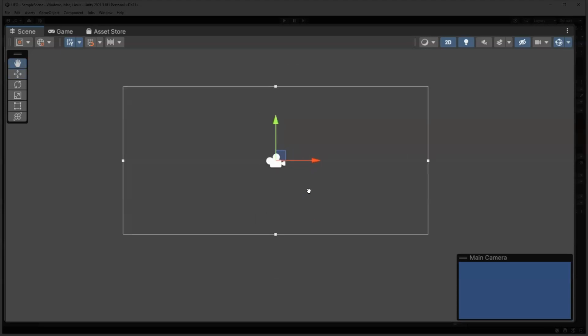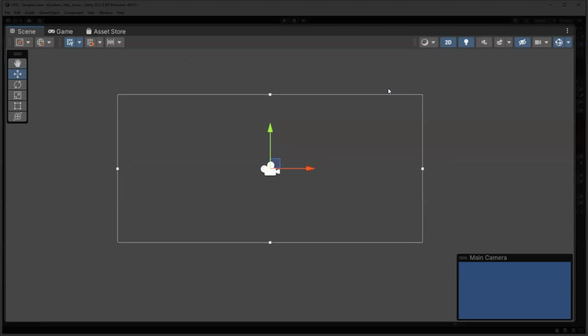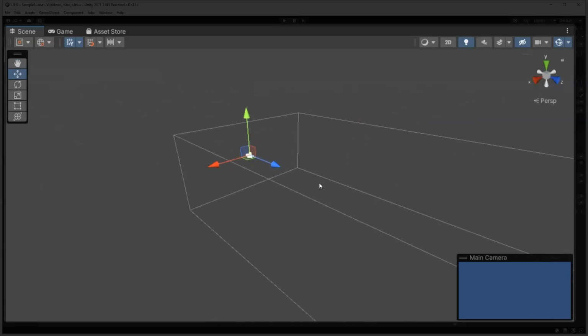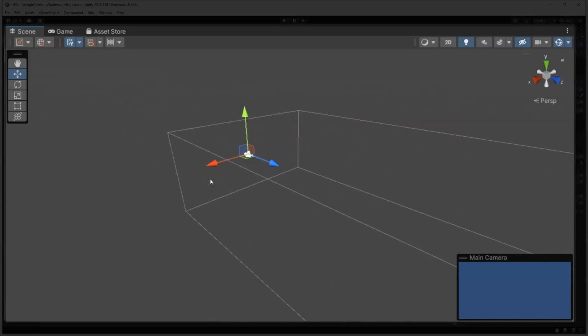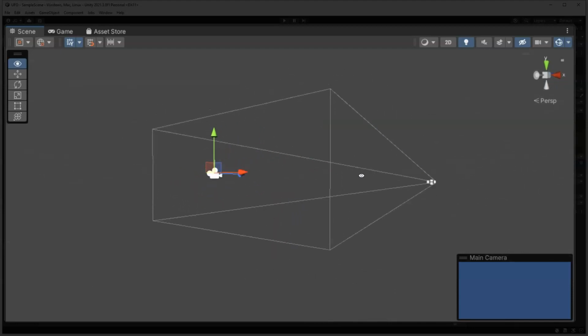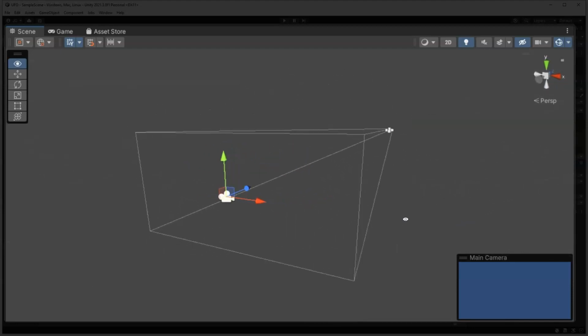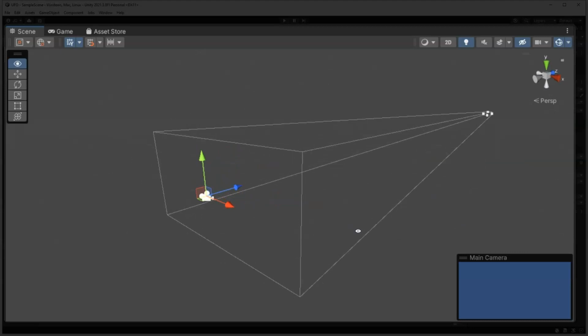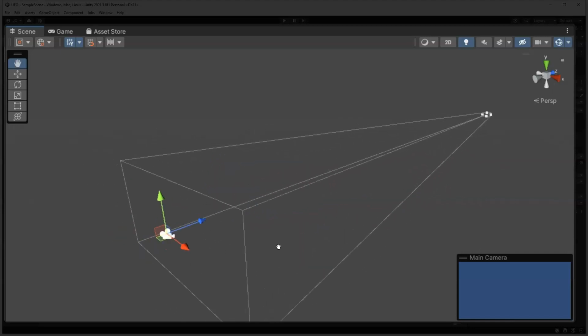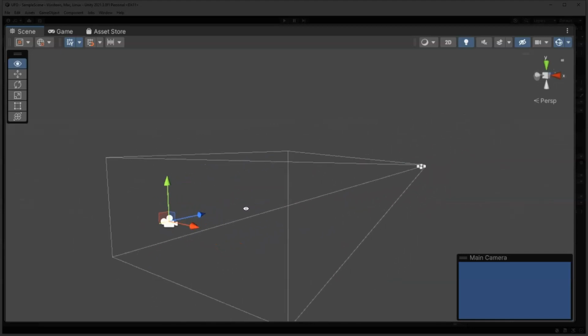If we were in 3D space, we're currently in this 2D view. So even though we're in 2D, I can click this 2D button in here and it'll give us the 3D look in the 2D space. And here I'm going to hold down Alt and left drag. So I'm holding down Alt and just dragging around the view. You have to do that a few times to get used to it. So on your own, test that out. You can also still use the scroll wheel while holding down Alt, or Option if you're on a Mac.